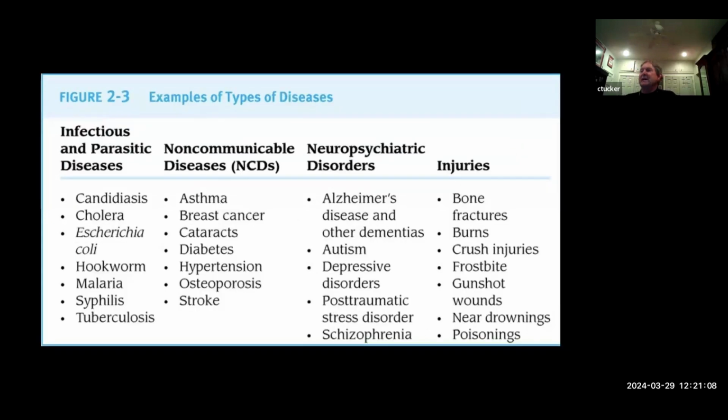Okay, obviously this is not a complete list either, but these are just examples of diseases that would fill that D category in the EDP formula. Things like candidiasis, from Candida albicans, people will call it moniliasis or thrush. You see it in their mouth, on their tongue is a white coating.